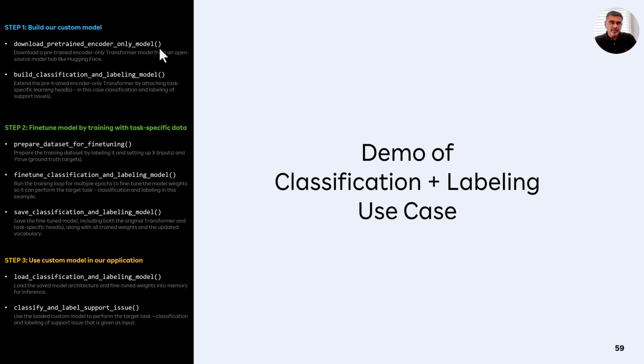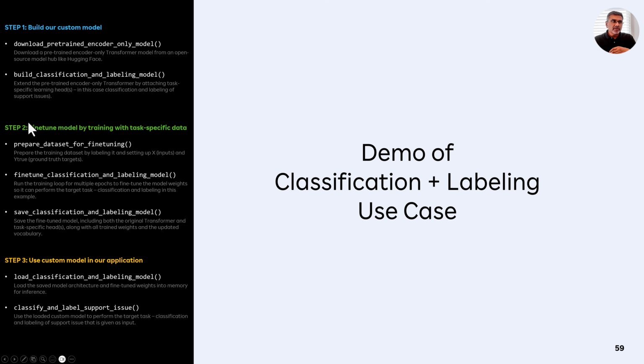Now, this model needs to be fine-tuned so that it can classify Kubernetes issues, because when the model was pre-trained, it did not really see any of these issues. I'm fine-tuning it because it understands language. It's a great starting candidate to be fine-tuned so that it can classify incoming Kubernetes issues. So in my first step, I also build this classification and labeling model that extends the pre-trained large language model.